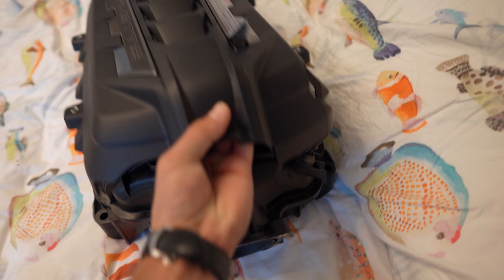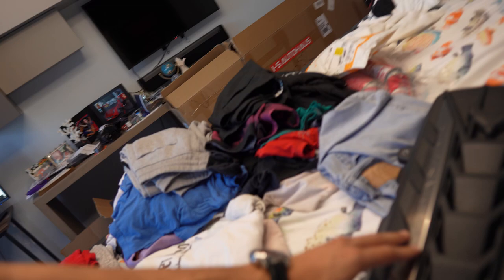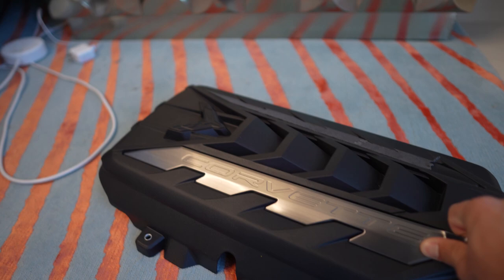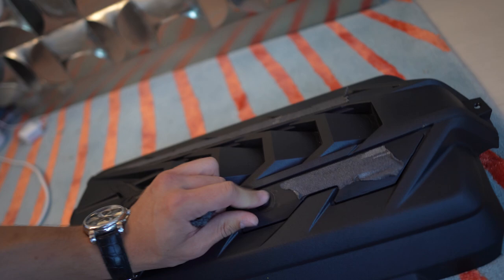This is painted all rapid blue and everything. It's going to go on top here — it'll look super cool and it'll match up with the color of the car. I was going to go ahead and attempt to paint up this Corvette emblem black, but it's not going to come off unless you rip it off because they literally put adhesive on it. So the way I'm getting the Corvette emblem off is putting a key in there and lifting it. I'm not really worrying about scuffing up the engine cover because I'm sanding it down and painting it anyways. The adhesive is actually pretty weak so I'm literally peeling it back with minimum effort.